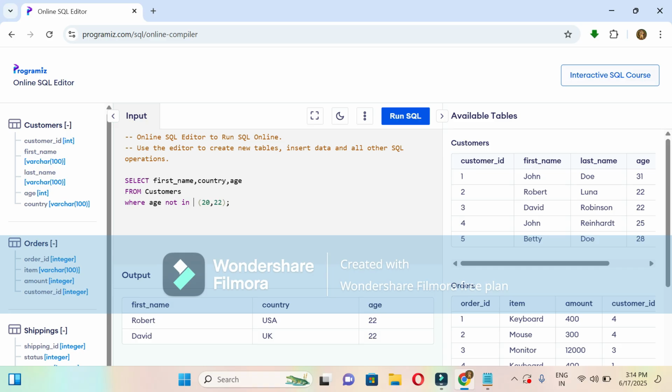In such a case, I am using the where clause. If I see the order of execution, first the SQL compiler will go directly to the from clause. Afterwards, it will go to the where clause where it filters out the records from the customer table. Then it goes back to the select query and displays those records. You can see the output here.